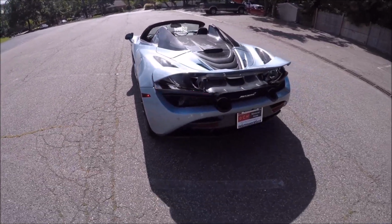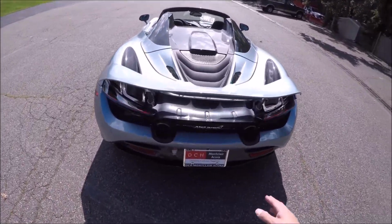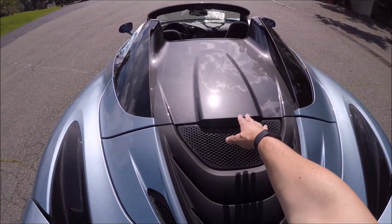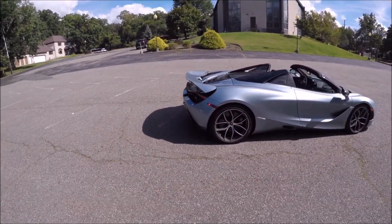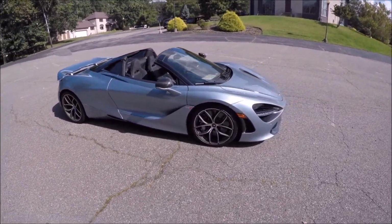So now the only beautiful rear end here, I think one of the best looking exotic in the business. This even acts as an air brake. When we brake, this will go forward. The engine, the only downside of the convertible that I could see is obviously you can't see the engine. On the coupe, you can. But if you could afford it, opt for the convertible. Beautiful car. Again, 4-liter twin turbo V8. And just an amazing, amazing car.